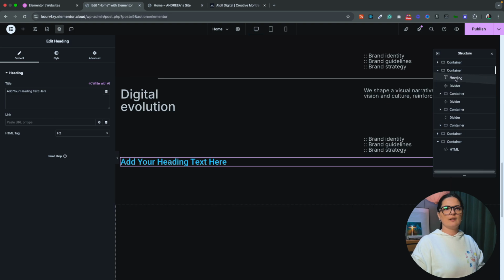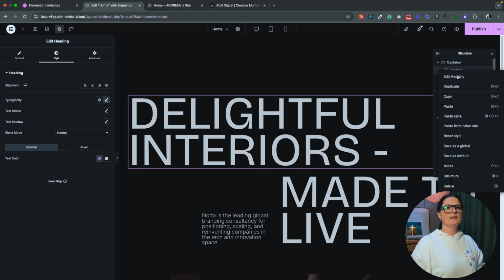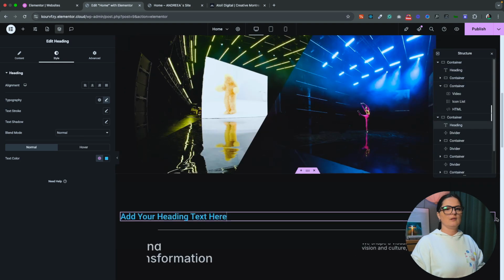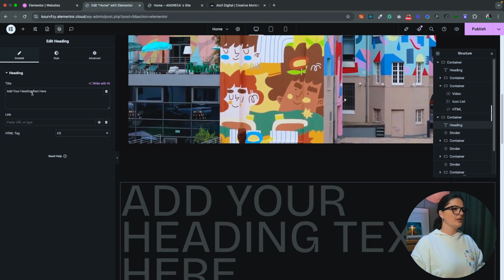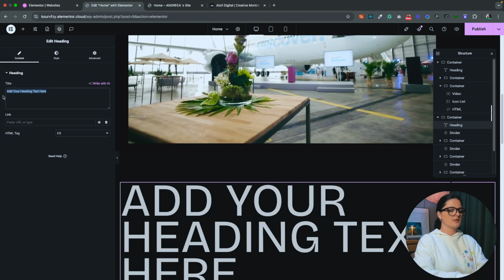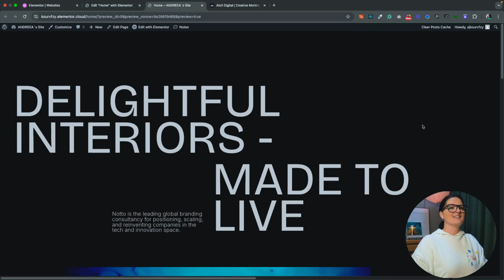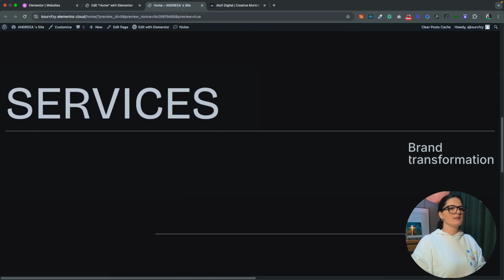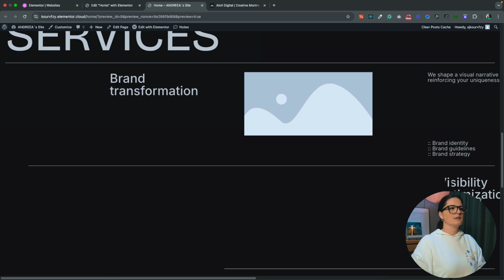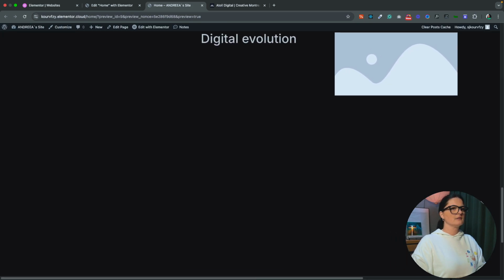So let me go and add it at the top of the first container. Let's go to this heading, copy the style and paste it right here, so we don't have to bother, and just change what this says. So this is services. Very important. All right, so let's see how it looks right now. I think we will still have to add some more space, but let's just have a look. Okay, services. And yeah, it's working okay.